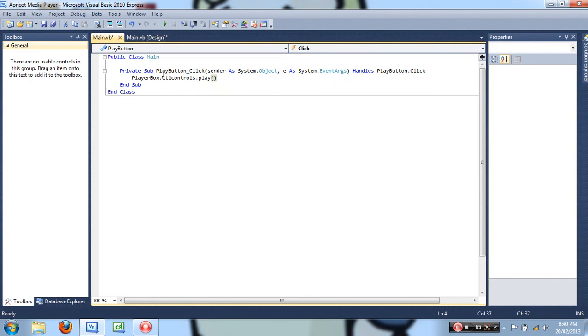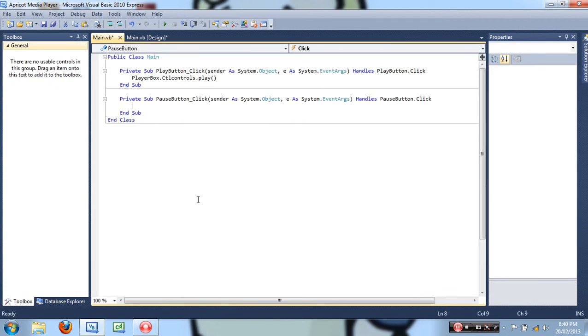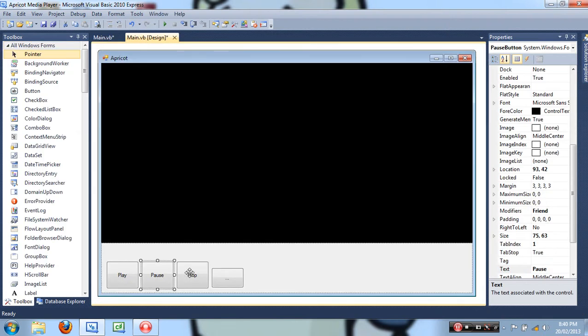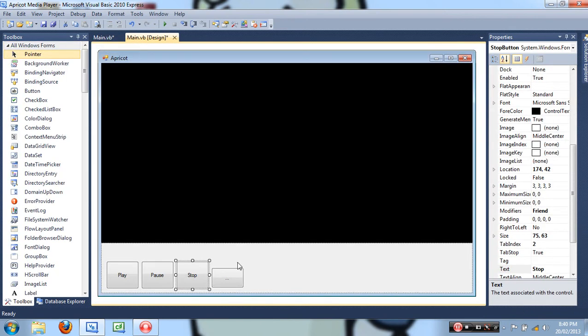So that's pretty much all the code is for play, pause, and stop. So you can copy it from the dot to there. Copy. Go back here. Double click on pause. Paste. Type pause brackets. And same for stop. Stop brackets.